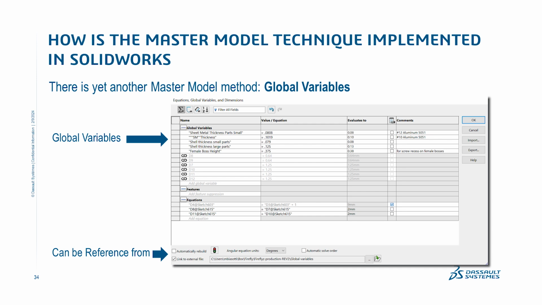I'll use this often when I have parameters that need to be shared amongst my parts, so maybe the sheet metal thickness or the shell thickness or the boss height or things of that nature. You can easily set up a text file in the same directory as your parts, assign your equation variables to that file, and then easily reference those when you're building your parts. Very handy.